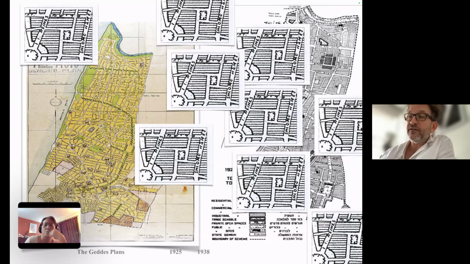So this led to a context when there were big waves of immigration to Tel Aviv because of the Second World War and many events of the first half of the 20th century. So between 1930 and 1948, the whole plan was completely constructed in modern style architecture because of the fast expansion of the city of Tel Aviv.